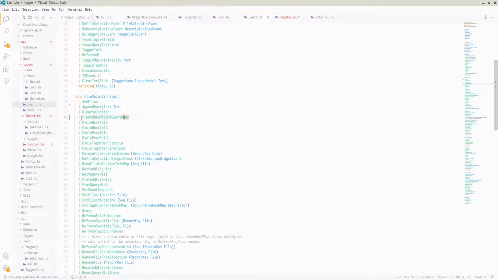All this event is going to do is read the global state in our UI and then create a query node, and then it is going to call our new event, which I haven't made yet, so I'll make that one too right now.